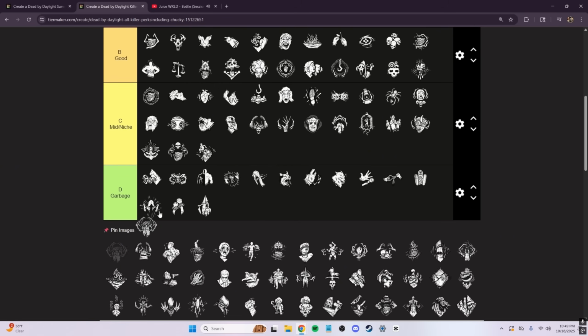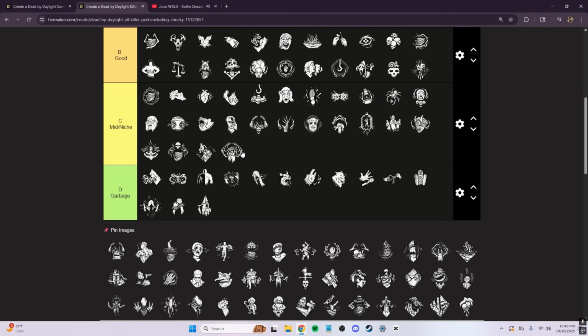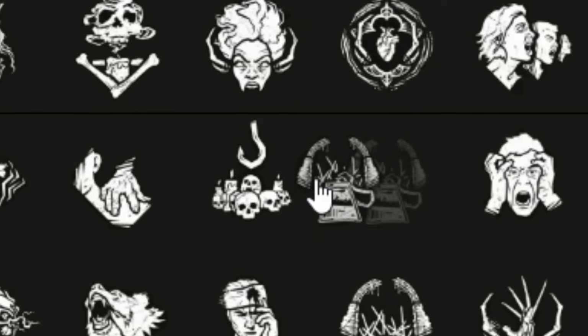Now we got Crowd Control, C tier perk. It's such a good idea, but just like Cruel Limits, they both suffer from blocking windows when blocking pallets is obviously stronger than blocking windows. Plus it's a hex, it's gone within the first 10 seconds. No Way Out, S tier perk.